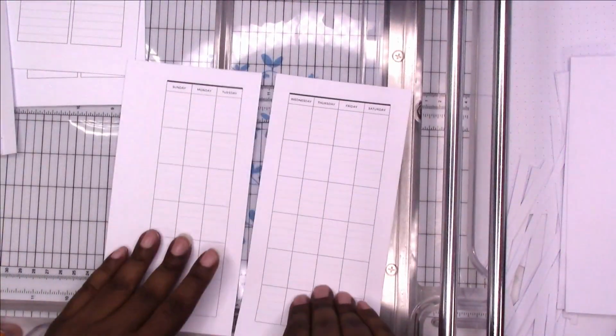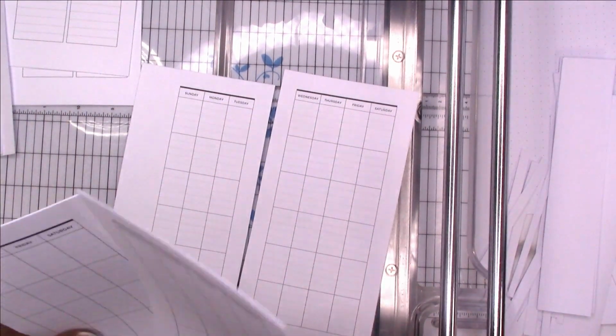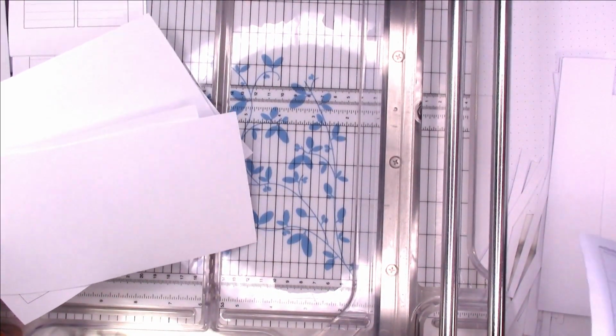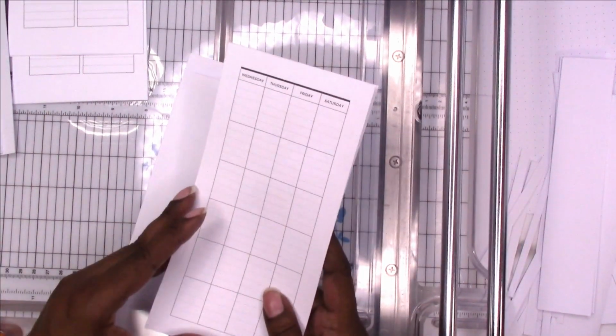Okay, so these are the single pages that I forgot to print on my first go around. These are just single pages. There's nothing on the back. You could, if you choose to, print something on the back. I just usually don't. I can decorate this if I want to.